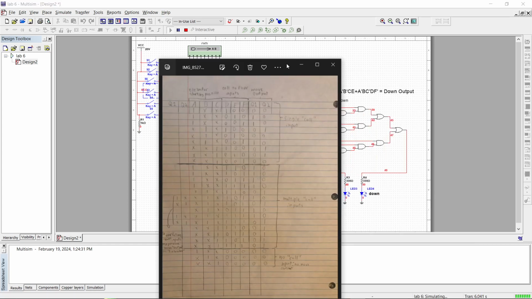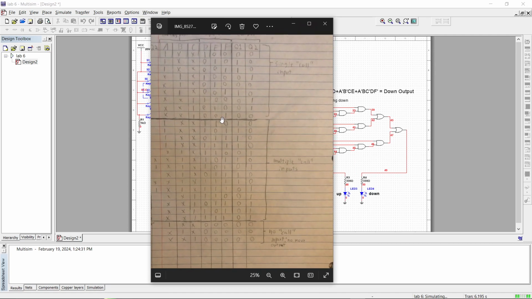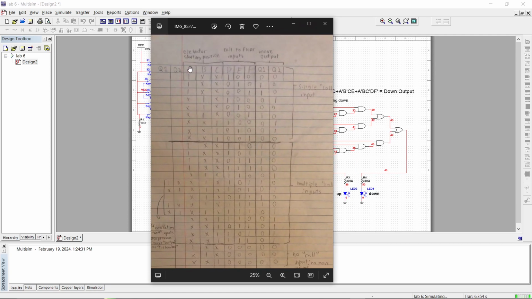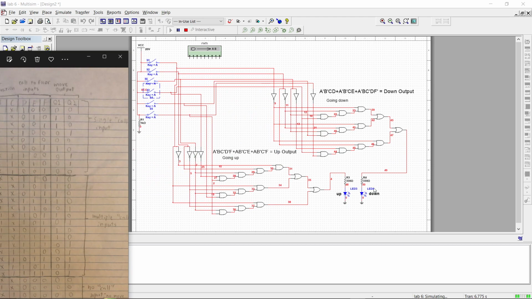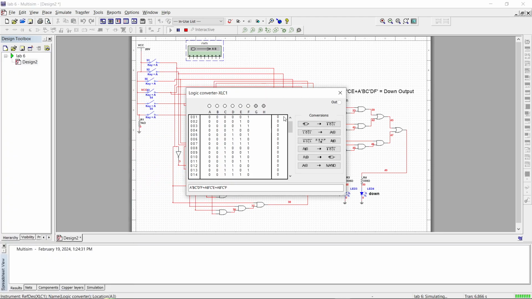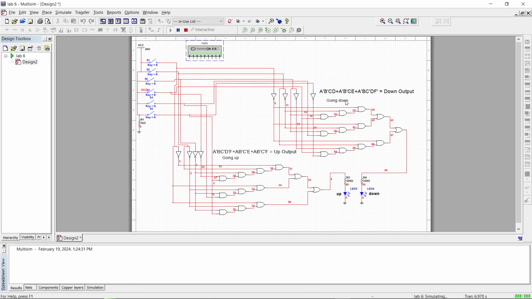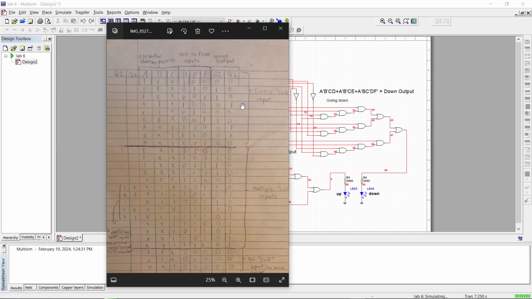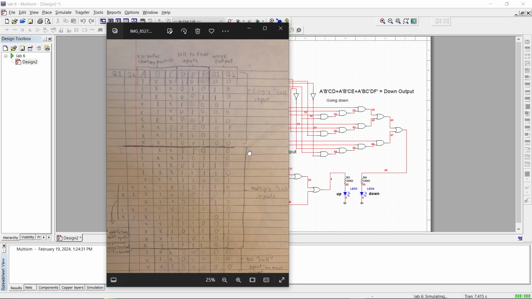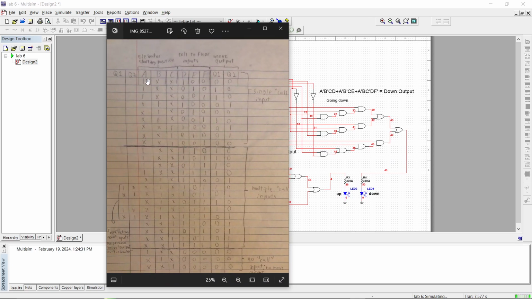All of this logic is shown in the logic table I have set up here with A, B, C, D, E, F, and then the two outputs. We were unable to have a two output logic going on here because the logic converter only has one output. So we had to do each circuit one by one, but we've just labeled them side by side here. The top part just says on any of the floors, and then one call to any of the other floors, and it shows the logic for that here.